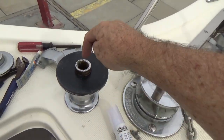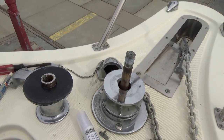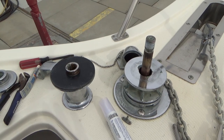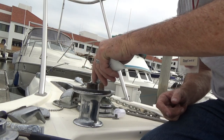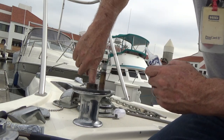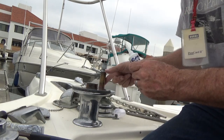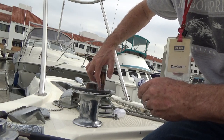Again, no grease. The only place I'm going to put grease is right in here. That's the only area that really needs it. I don't need to coat this whole thing with grease because when I put it in here, the area that is going to get it is going to mate up with that surface. So that's good. So let's do it. Being real careful not to get this stuff anywhere near those plates or that surface.